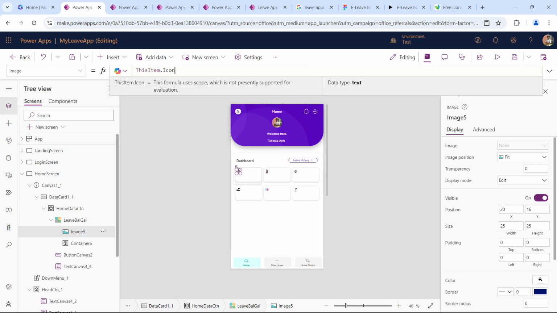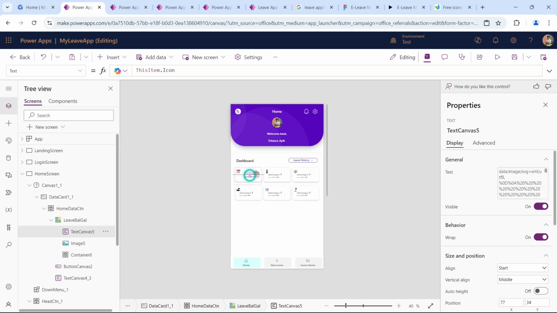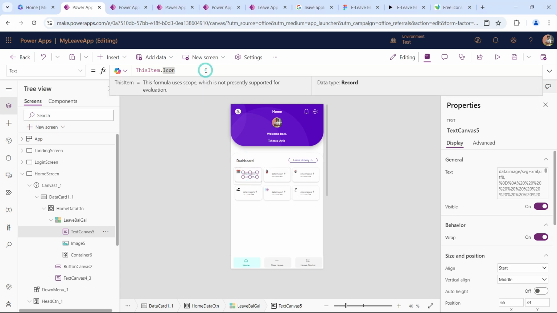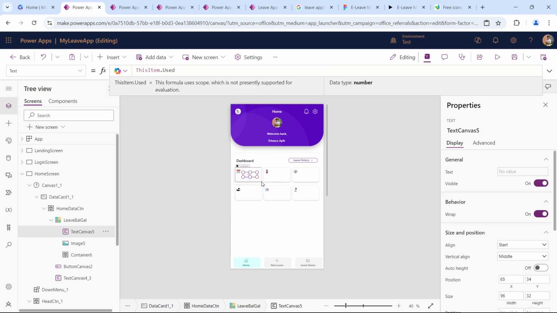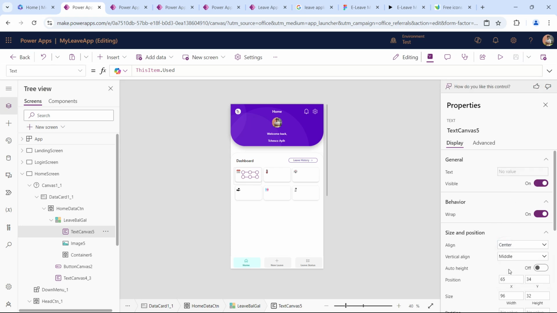All right, my icons are just coming, so I add a label. Okay, the icons are well aligned. For the label, just put this item dot used, that's the total number of days used. Okay, I'm putting it in the center.